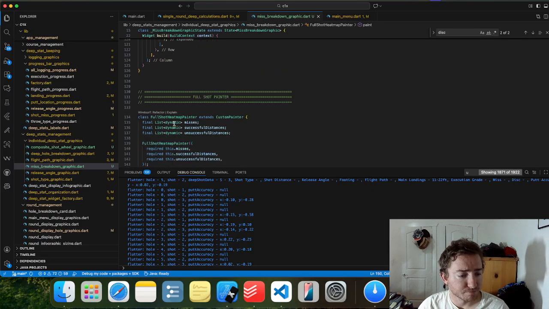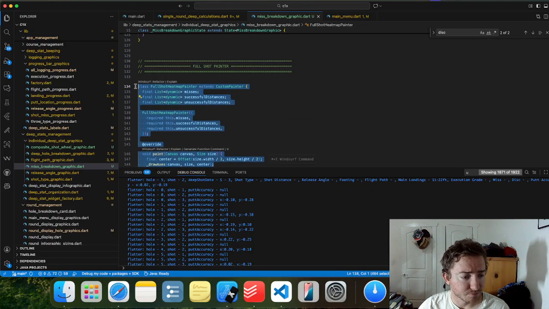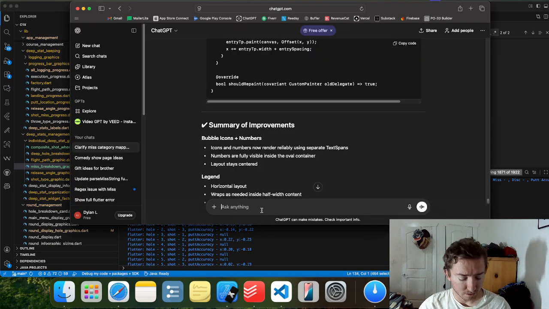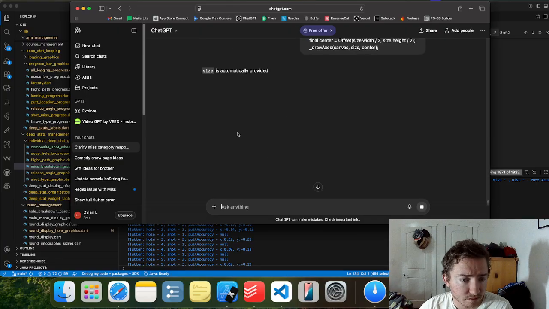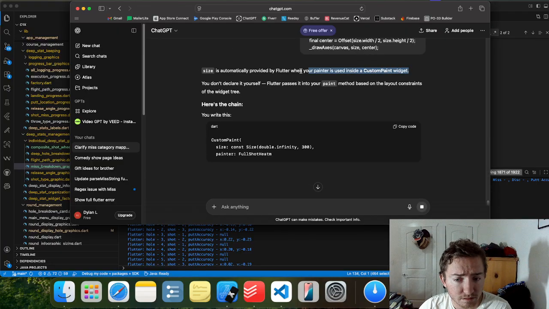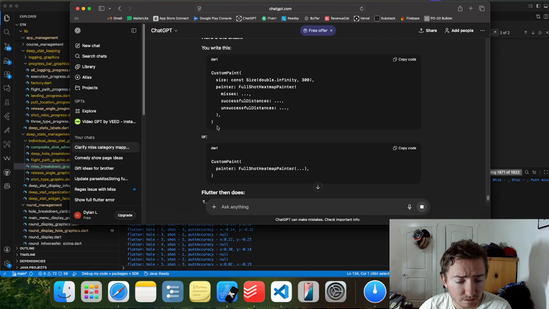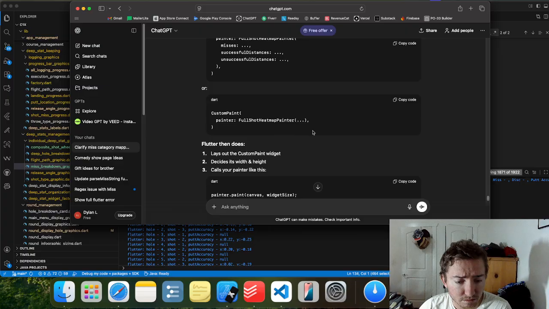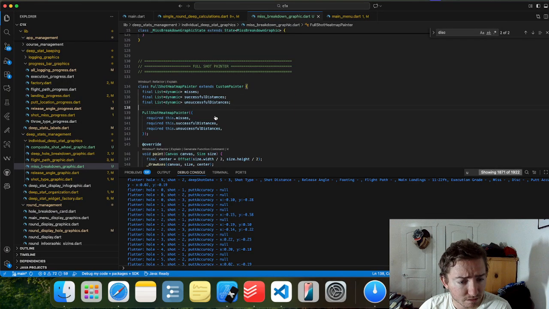Okay, so where is size coming from here? Into your paint method. Am I calling custom paint? Extend, just because it extends custom painter.